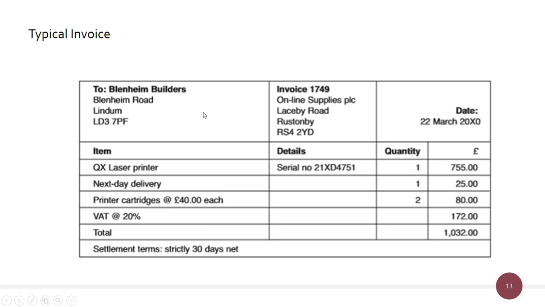So the first thing you're going to get is some form of invoice like this, with little things in there, with brackets probably attached to the serial number over here, or some delivery charges that are going to add on. That's going to be the cost. Now there'll be some silly little consumable in there that shouldn't be included, and then you have to make your mind up over VAT, whether it's recoverable or not.